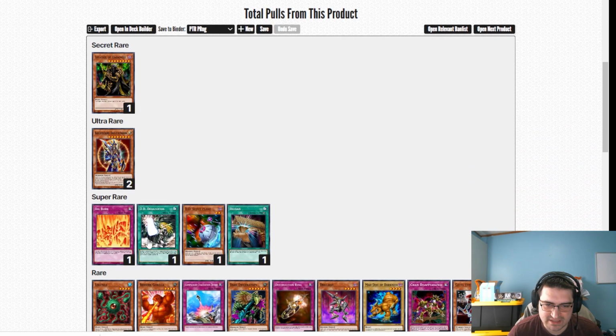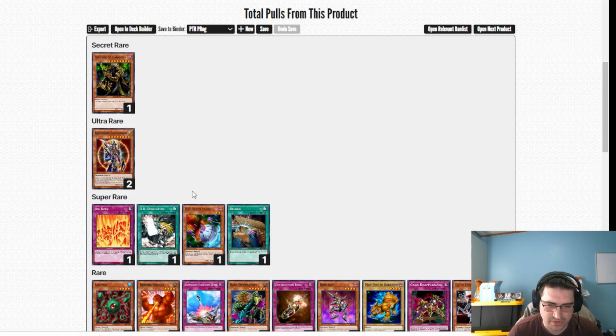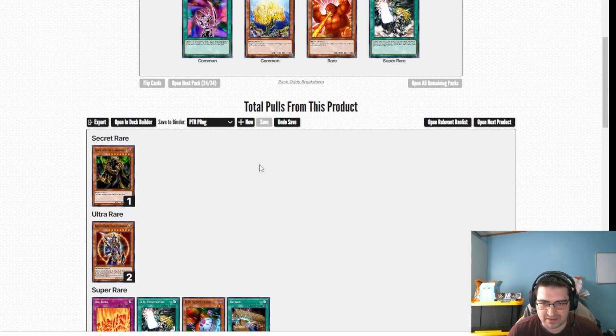Two BLSs, 7 hollows, Big Burn. I might actually tech that card in. It could be relevant, so we'll see. So amazing pulls. I am going to save this right away and pray no errors because I'm keeping this pack no matter what.